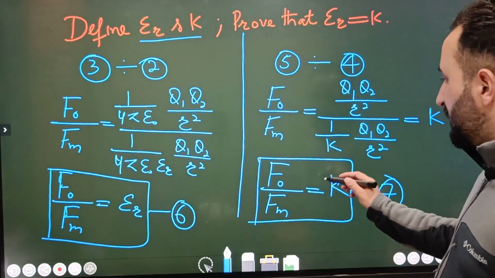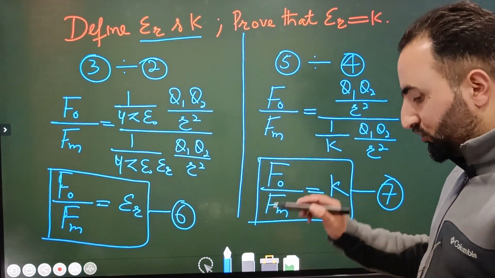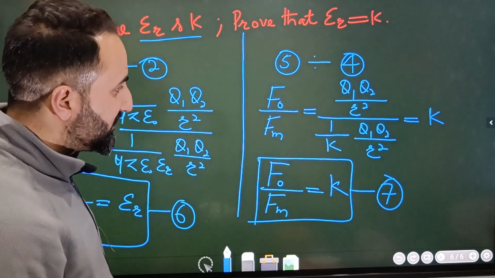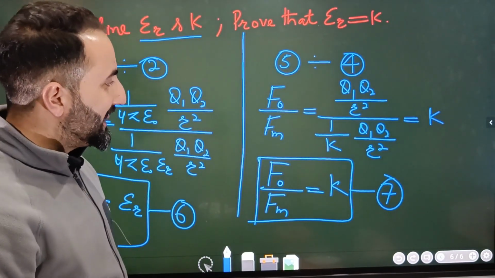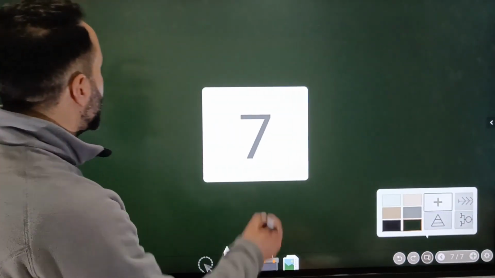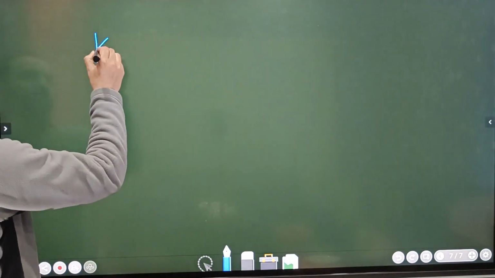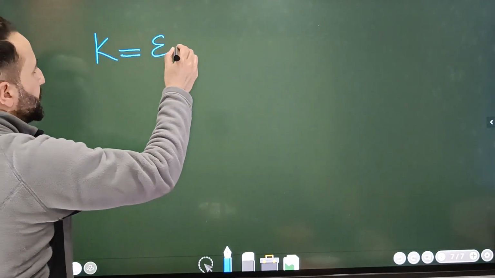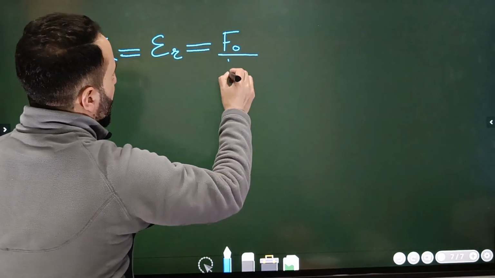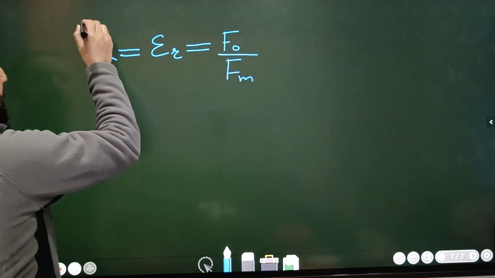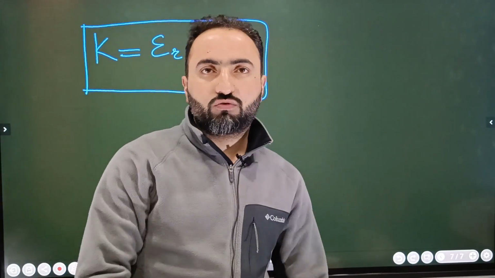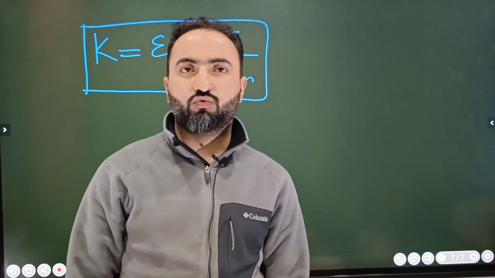And then dielectric constant is defined in exactly the same fashion. So that means the definition of the dielectric constant and the relative permittivity is the same. And if you see equation number 6 and 7, it's quite clear that this dielectric constant and relative permittivity are exactly the same thing. ठीक है ना बेटा? So this is what I'm going to write down finally. Dielectric constant जो है आपके पास, that's equal to relative permittivity, and what's that equal to? That's simply equal to F naught divided by Fm, and that's it. ठीक है ना बेटा? Hence number 1, we have proved what dielectric constant and relative permittivity are, and obviously we have defined them by using this equation as well. All right.